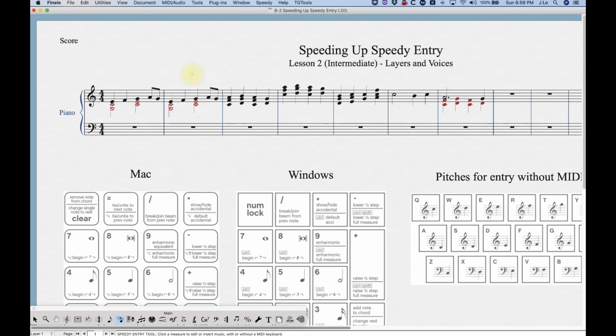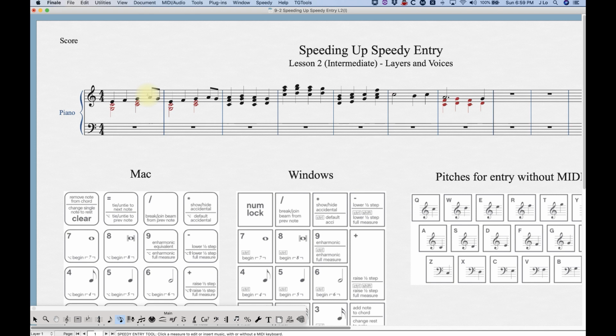Now in layers 3 and 4, by default they're not set to freeze in one direction or the other. It's only layers 1 and 2 that will behave like this off the bat. In a later video, I'm going to talk a little bit more about layers. That can be changed. You can change layer 3 or 4 to freeze in one direction, just like 1 or 2, if you want it to.